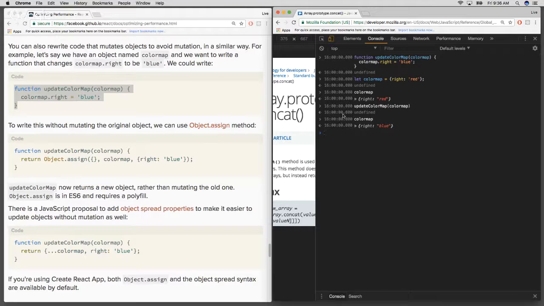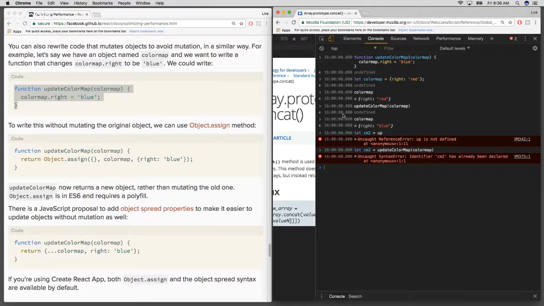So I should have assigned it to something else, huh? Okay. So let me see. Let's say let color map 2 equals update color map, and I'll pass it color map. Okay.